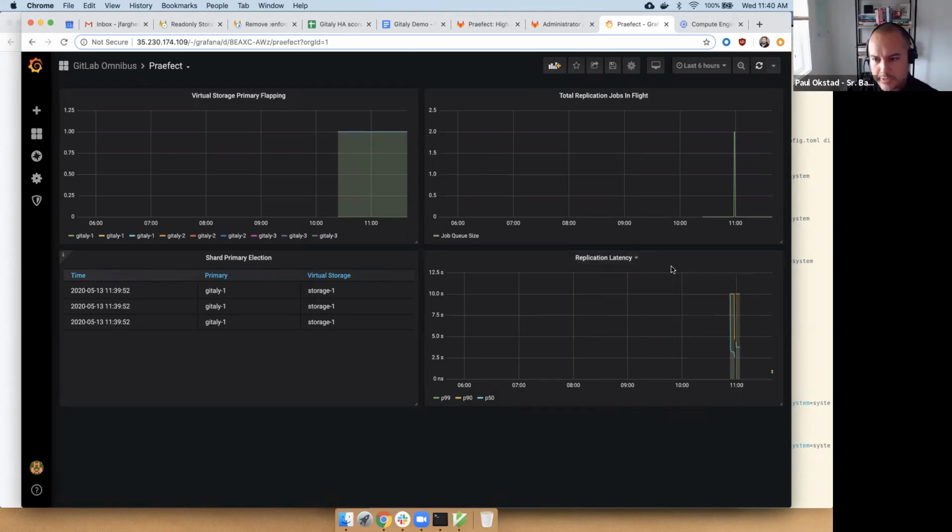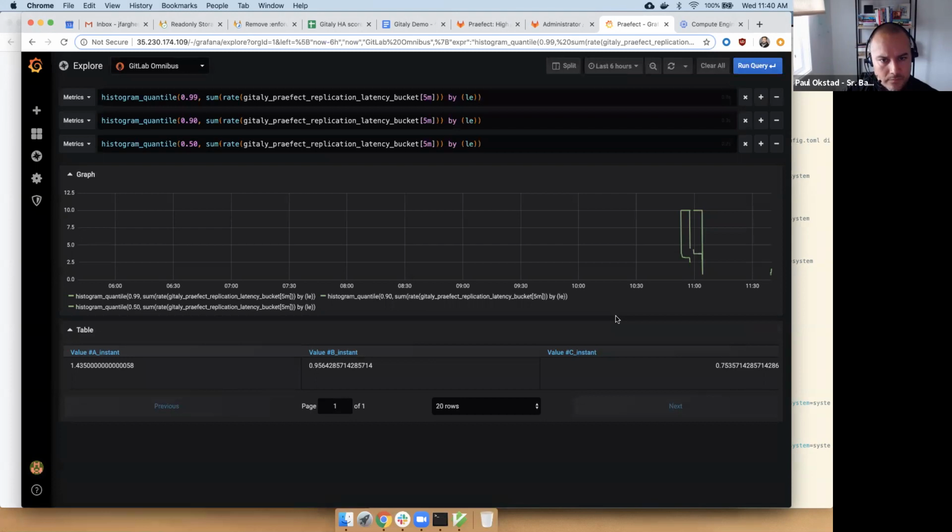Can we go to explore on that panel on the drop down? Yeah, that's a latency. I wonder if the latency actually has the wrong scale in the visualization, because it's showing seconds, not milliseconds. I'll create a note for it to change it to milliseconds. Well, I mean, it should be seconds actually.